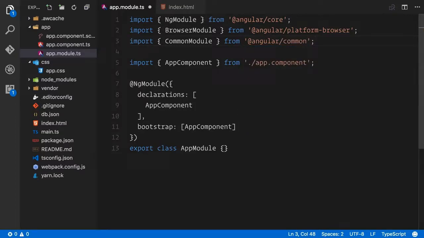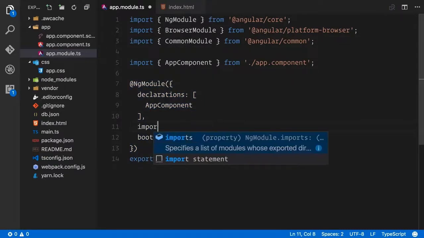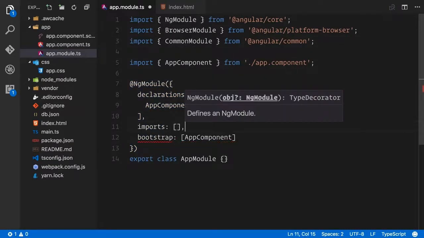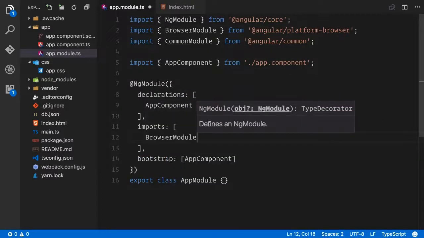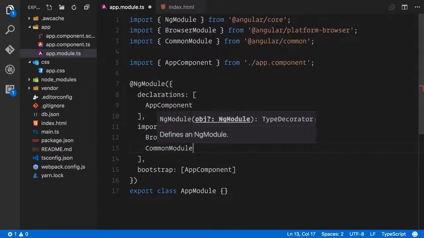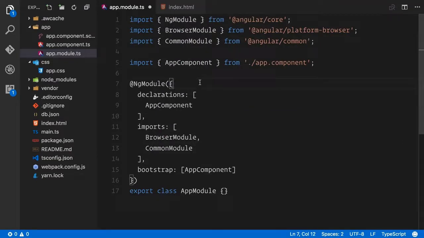Now, once we get started into the templates and creating things such as directives, this is where the common module comes into play. So typically, these are the two modules that you'll need to include in your base ng module before you can get going. So let's go ahead and import the browser module and the common module into this existing ng module. So what we can simply do is do imports, and it's just going to be an array again. We can import the browser module, and we can say that we want the common module as well. So this is essentially all we need to get going with our Angular application. Now you understand the ng module and the reasons behind it.